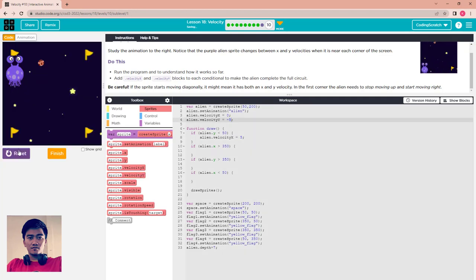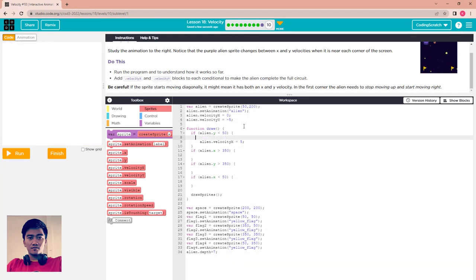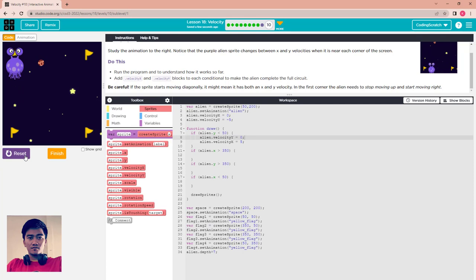Okay, let's try. Okay, the problem is you have to stop first. You have to stop the alien dot velocity y first, and then you have to start the velocity x. Okay, let's run. Let's go. That's cool.